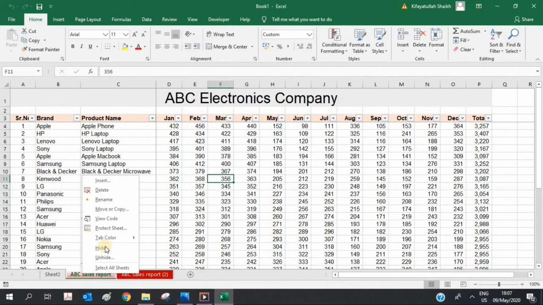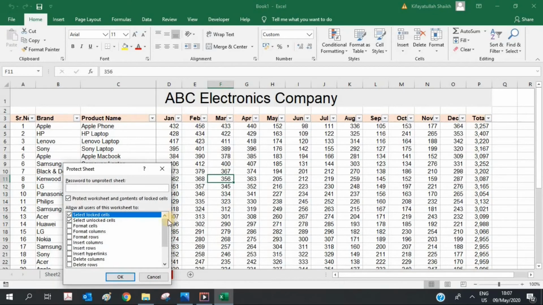There's one more thing in this protect sheet option. You will see that in this drop down there are many options, there are many checkboxes. This means that you can allow certain users to edit a particular cell, a particular content. Let us say you have created a questionnaire and you want your employees to fill in only the answers and not change the questions. In that case, this is useful.